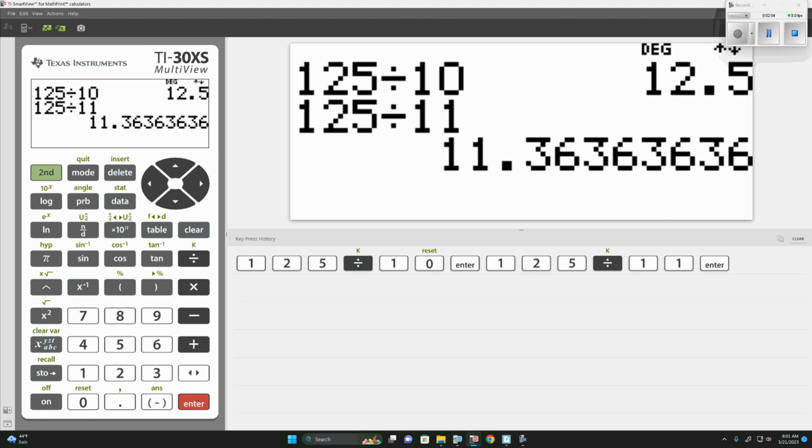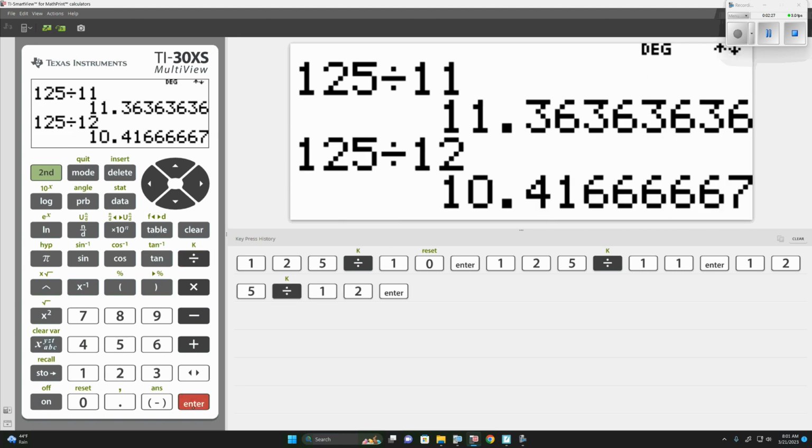15 doesn't work either. And again, you could do these in a calculator. You can just take 125 divided by 2, 125 divided by 3, and keep going until whatever number you get out, so 11.36, meets up with the number you're dividing by. Because once those two meet, nothing else is going to work. You're just going to end up repeating. If we look at 125 divided by 12, the solution that we get is less than what we divided by, so the factors have met up. There's not going to be any more.